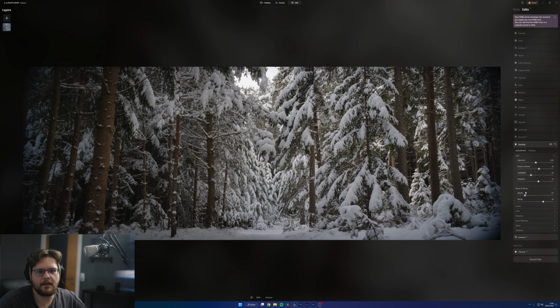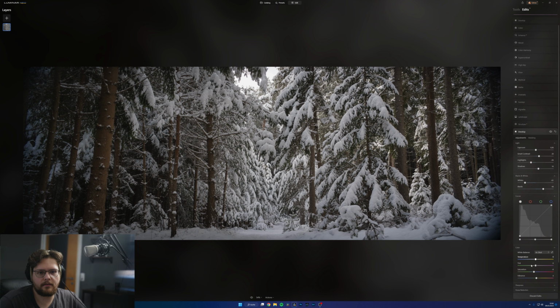If we crank it up, we already get a really strong popping image, but I kept it more subtle at first. Then I did my develop settings, and as we can see, I did not do that much there. You can see I mainly flattened the image in this process. So I took down the highlights and the whites, and I pushed the blacks and the shadows, so I made them a bit brighter. As you can see, the overall image gets flatter and also a little bit brighter.